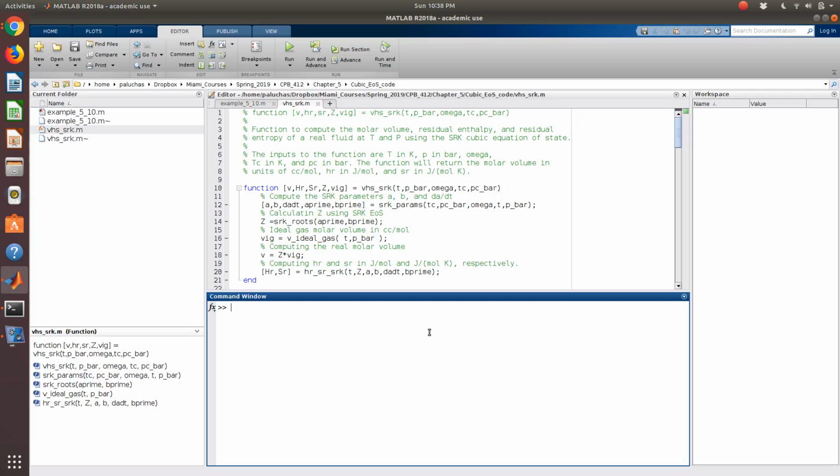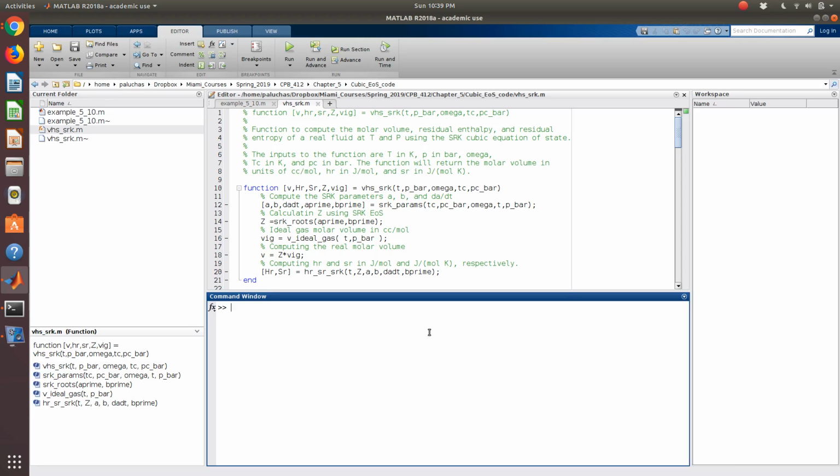Hello. So back in Chapter 2, we used the van der Waals, SRK, and Peng-Robinson equations of state to calculate the compressibility, then ultimately the molar volume of a fluid at a given temperature and pressure. And back in Chapter 2, I shared with you MATLAB code to perform such calculations, and there was also a screencast in Chapter 2 to demonstrate the use of this code.